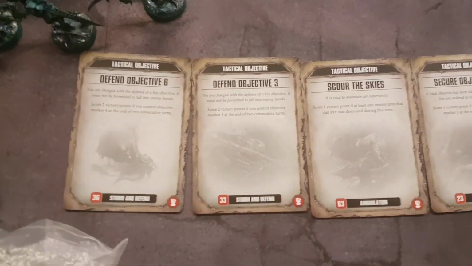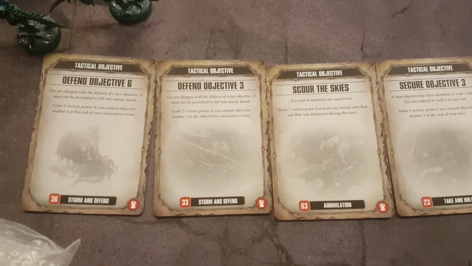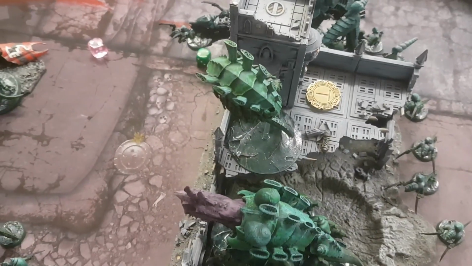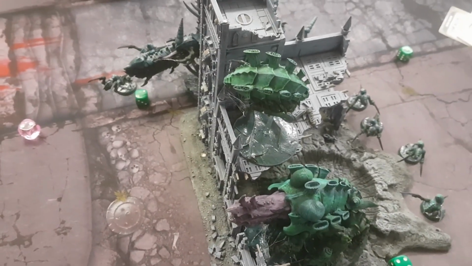So I've got Defend 6 from last turn. I've now drawn Defend 3. Scour the Skies I now can't score. Secure 3 and Domination. So basically, I'm getting 1 point here for securing Objective 3. Well, actually, it's worth 2, Ben, because it's card number 23. Yep. If the game goes on, I'm guaranteed 2 more points for Defend at the end of your turn.